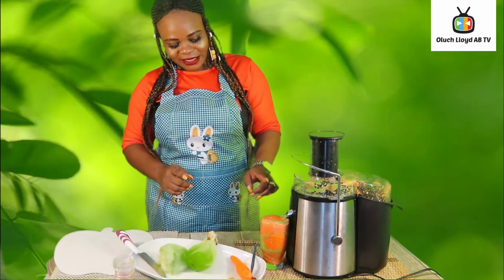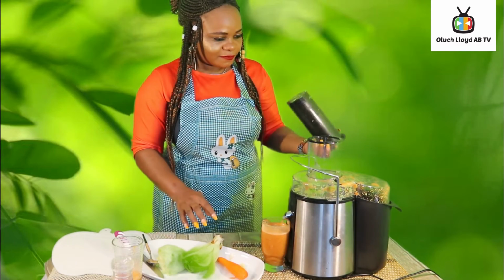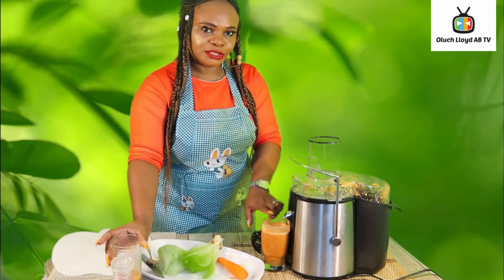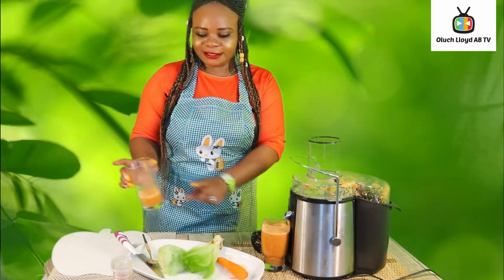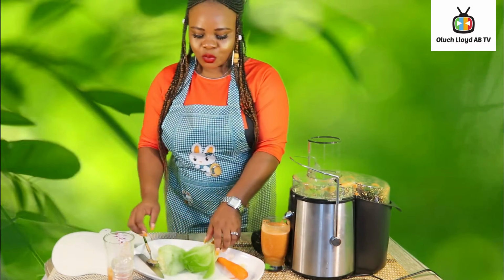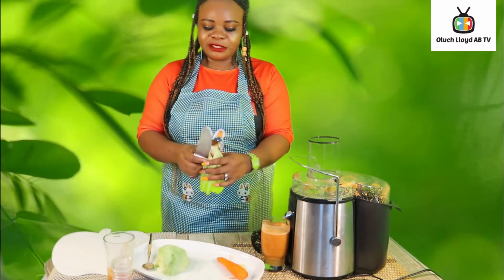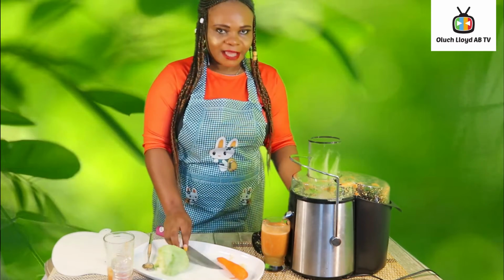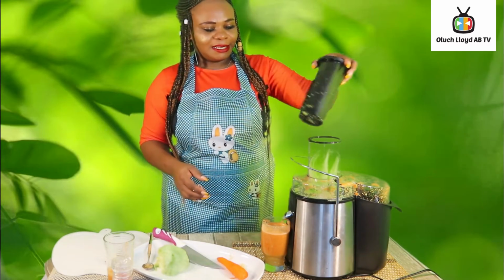But I'm checking it like this. So guys, because there's a lot of juice, which I never expected, now I decided to put a little of the juice inside these glasses. Right now, this is the last and not the least, so I'm gonna put it, but before then I will cut this off. So guys, I'm gonna go ahead to blend.